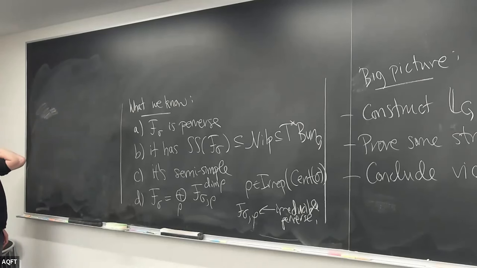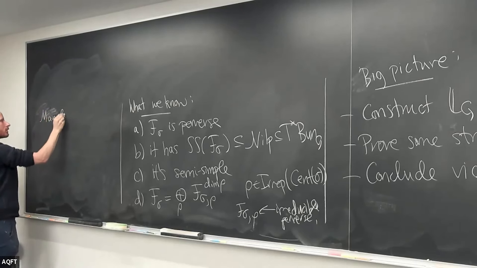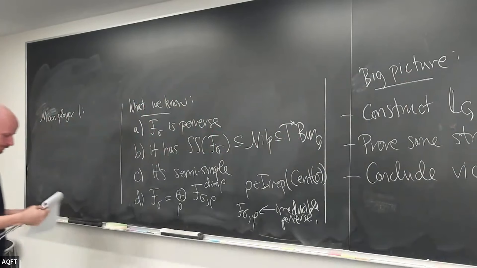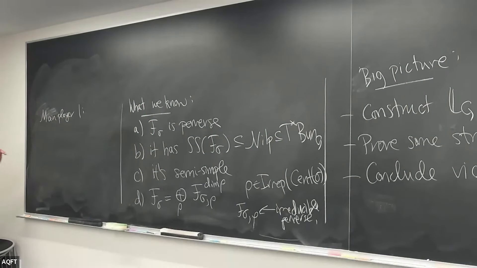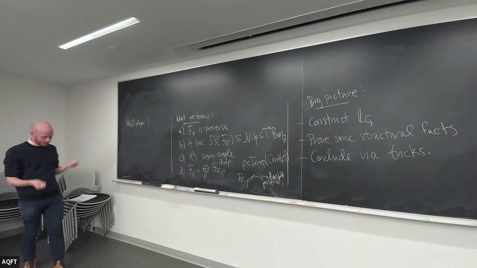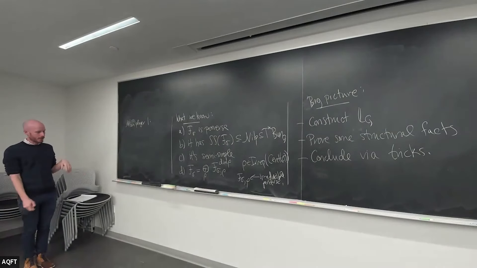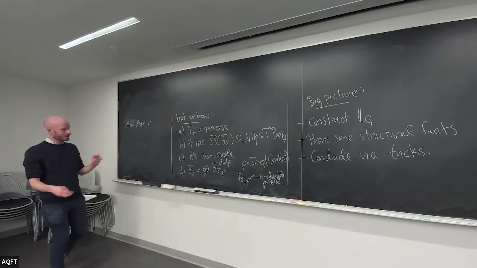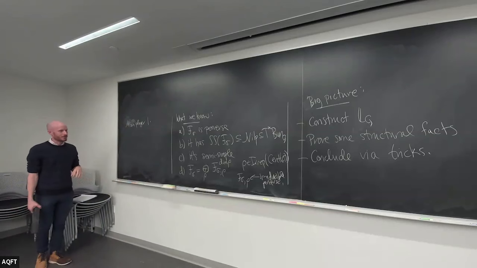So I want to start by constructing this functor. There are some main players in this talk. What we're trying to do here is geometric representation theory. What you're supposed to look for doing this kind of thing is like circle theory. In circle theory, there's kind of a three-step process: first, you understand the symmetries of category O — something about the center of the category; second, you pick out a particular lovely object — the big projective object; and third, you do a bunch of homological algebra tricks to study things very well.